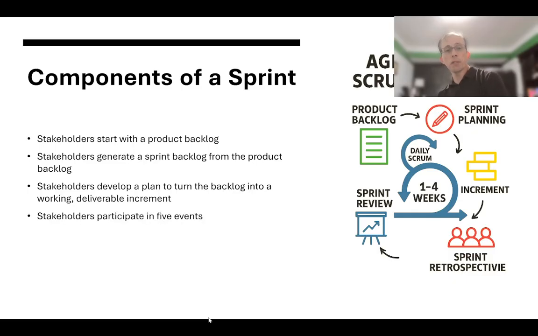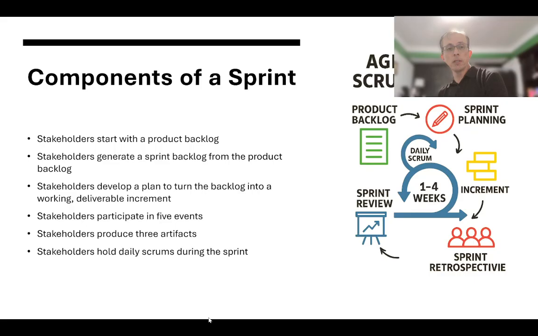The stakeholders will participate in 5 events. These are time-boxed opportunities for inspection and adaptation. From this process, there will be 3 artifacts. These include, among other things, the actual software deliverable and supporting documentation and other supporting infrastructure needed for the software deliverable to function to provide feedback to the team. What we'd like to do is to get eventually to the done state for the increment.